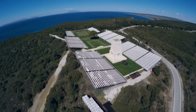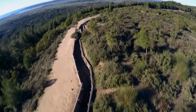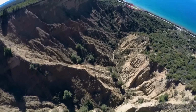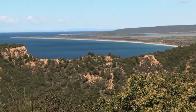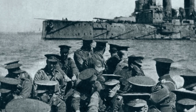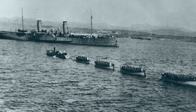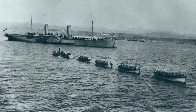The disparity between mobility and firepower was no more starkly evident than during the Gallipoli landings of 1915. The first major amphibious operation of World War I followed a centuries-old tradition. And in the pre-dawn of April the 25th, a flotilla of wooden boats began quietly rowing men ashore from transport vessels anchored 500 meters away. But as they slowly came within range of the beach, all hell broke loose.